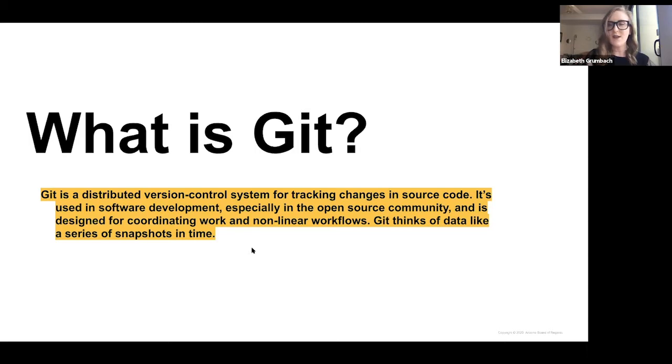And it's very similar to how, and I think everyone does this, or at least I do this quite a bit, we save resume 1, resume 4, resume 84 as Word documents on our computers. Git is a way to do that and create snapshots and versions that you can roll back to and see what you did 4 months ago with your project website or your professional website or whatever code you're writing in Git.